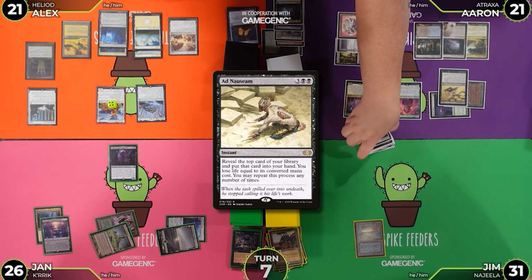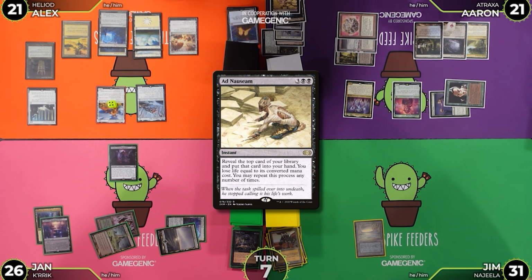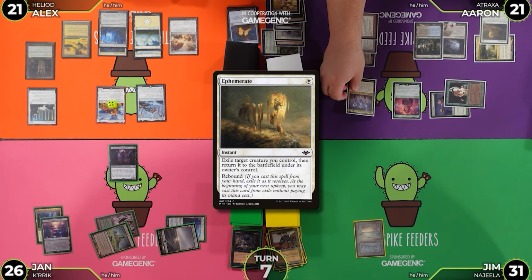Stop there. That draws 5 cards. I would like to stop at Ephemerate. Thank you. Okay. What's your life at now? Yeah. 20. 21. 21. Very important. Okay. Still in my turn. I would like to try to Ephemerate my Atraxa. Yeah, I'll pass priority. Approved. Beep boop.